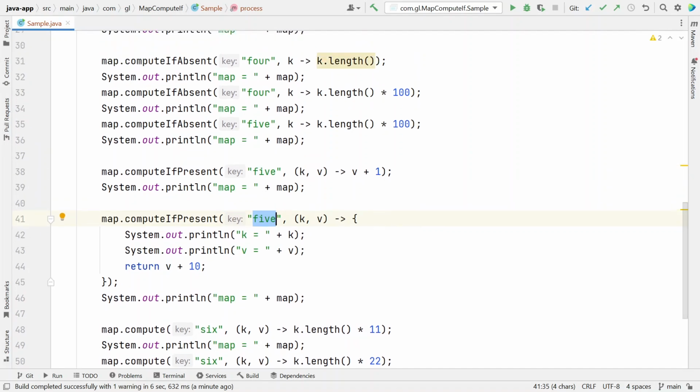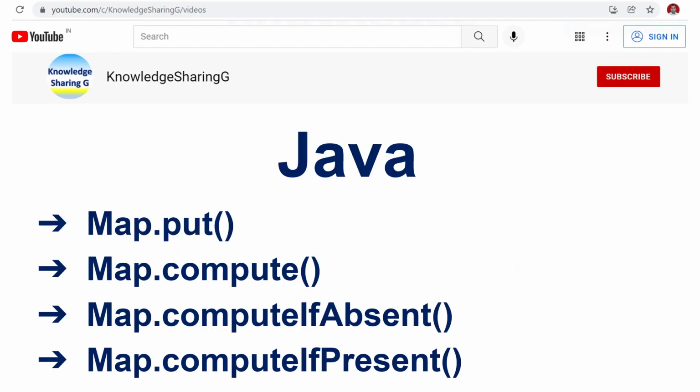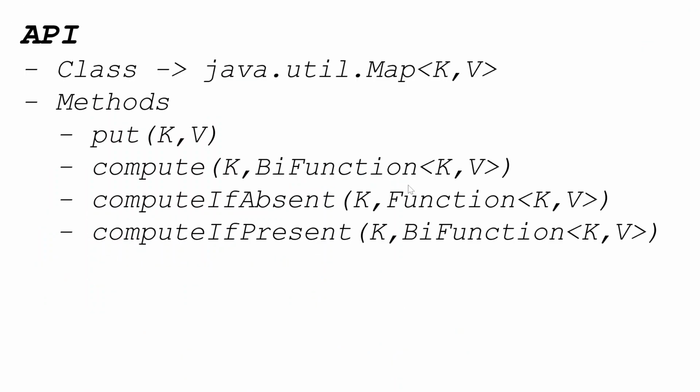So these help us to use these functions.